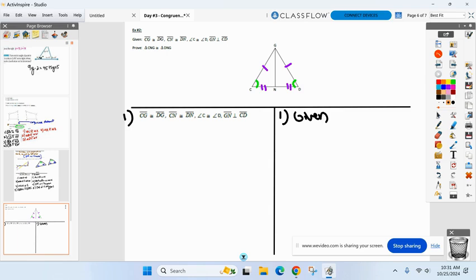Oh, what's that symbol again in between GN and CD? Perpendicular. Perpendicular, good. Hopefully we can put those right angle symbols on your diagram. And the proof statement says, prove the triangles congruent. Well, I need all corresponding sides. Do I have all corresponding sides? No, I only have how many pairs?